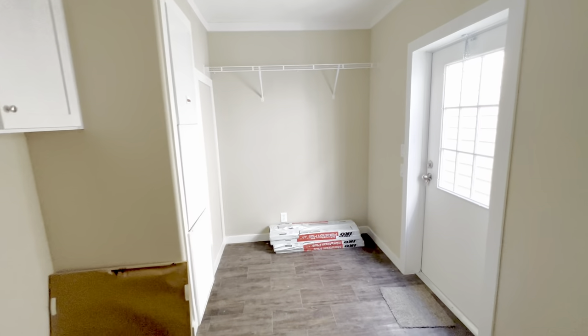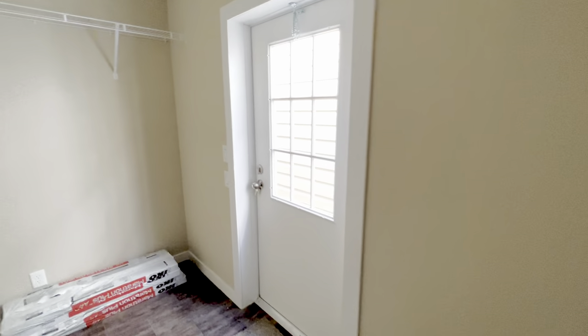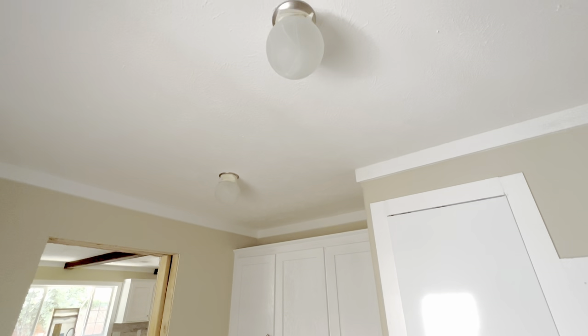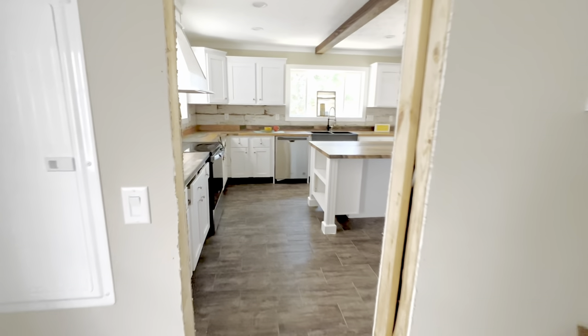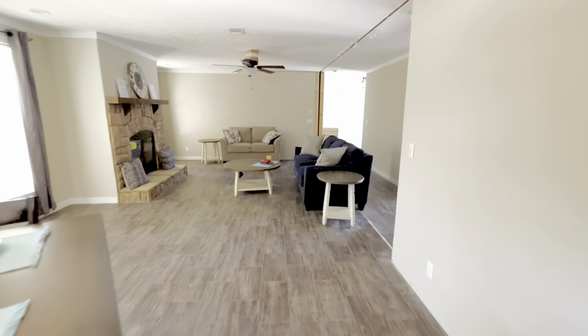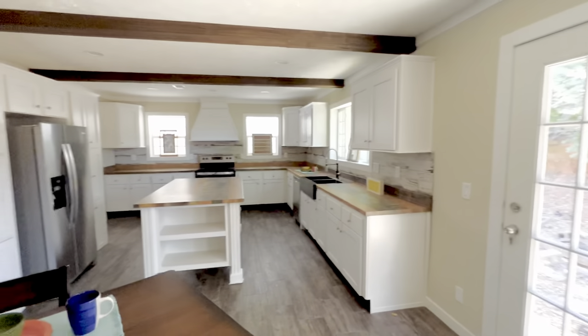This is the utility room — here's the back door. We got storage space for your washing machine and dryer, and two lights in the utility room. All right now let's go check out that master. Let me swing around and give y'all another look at this kitchen before I go.